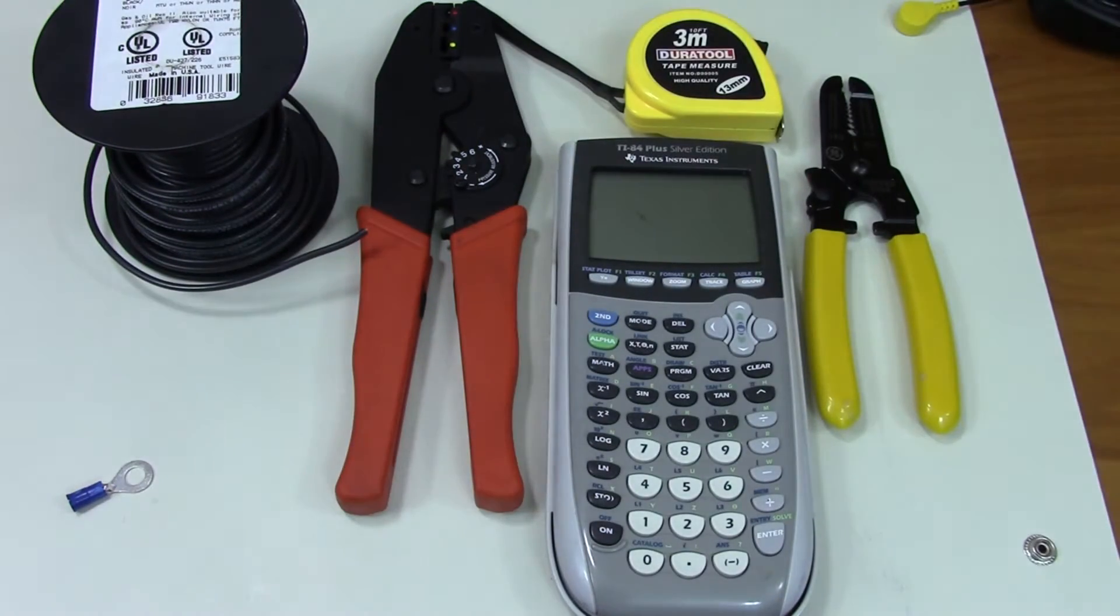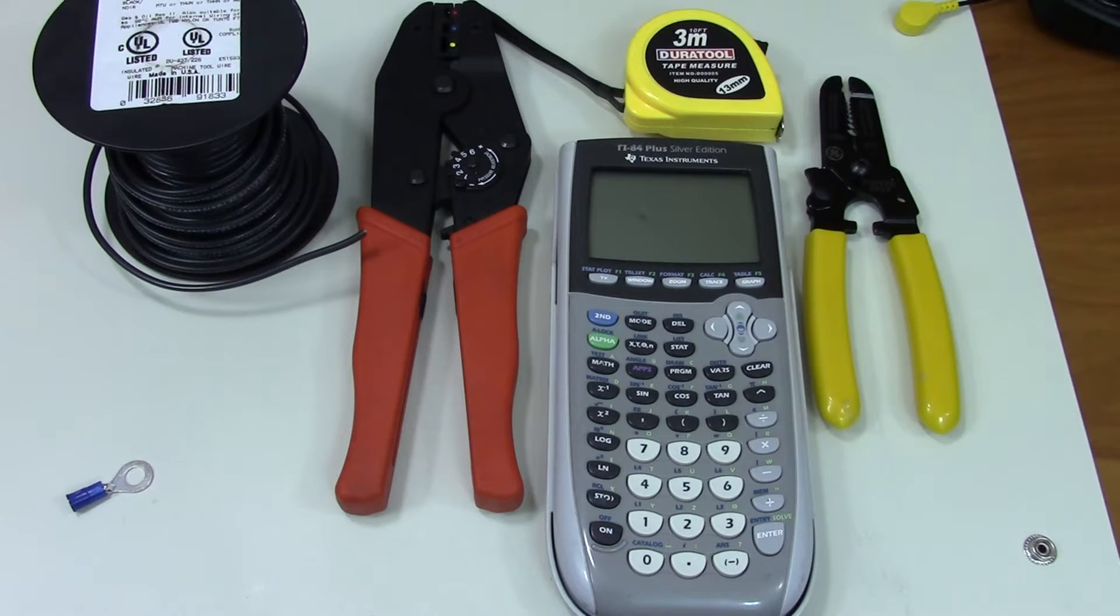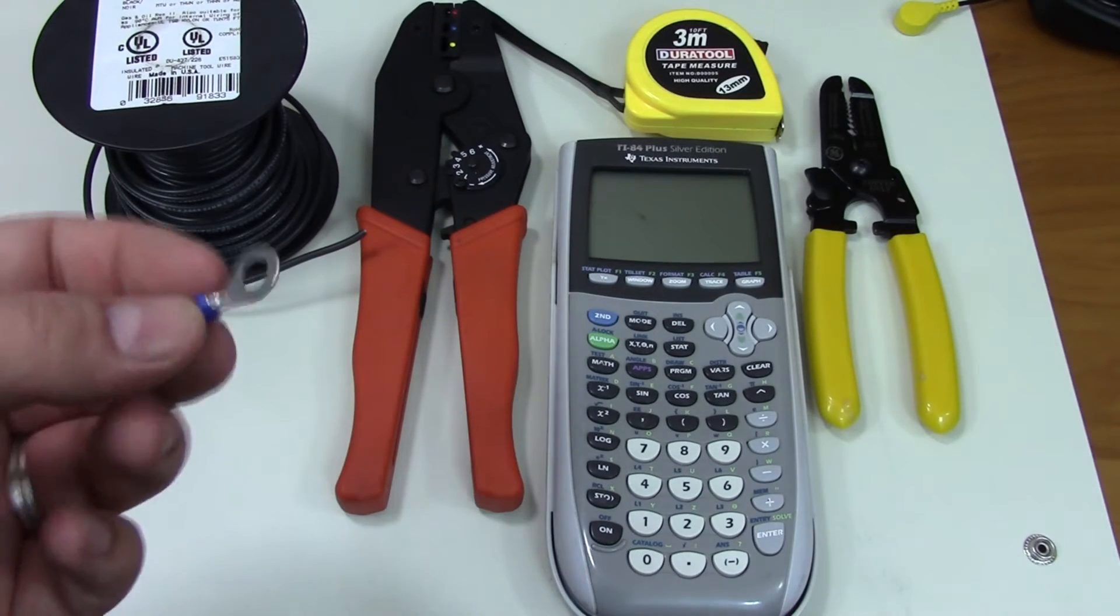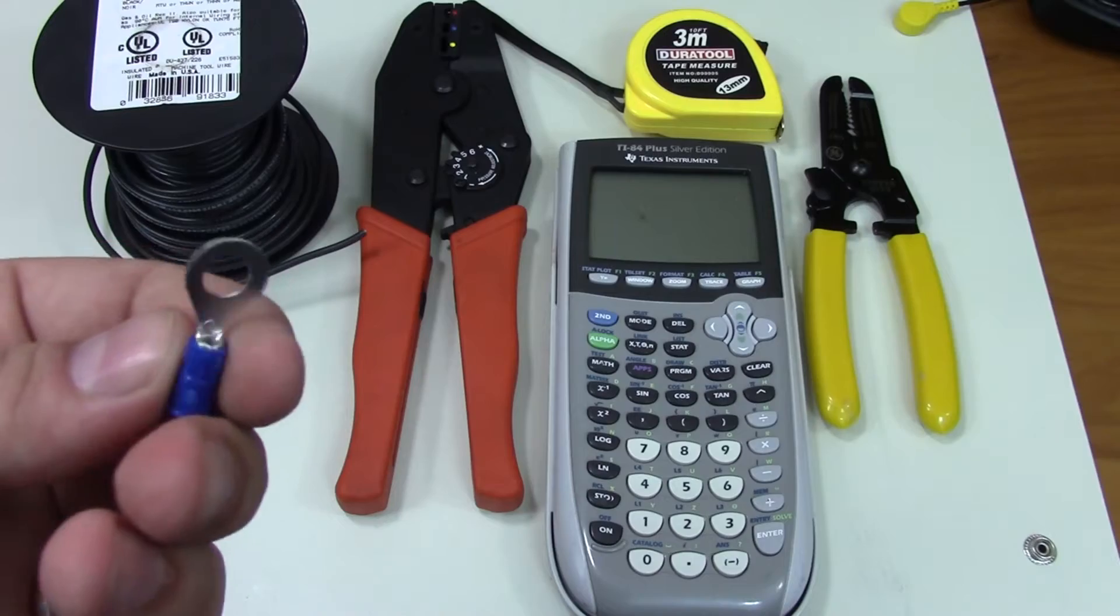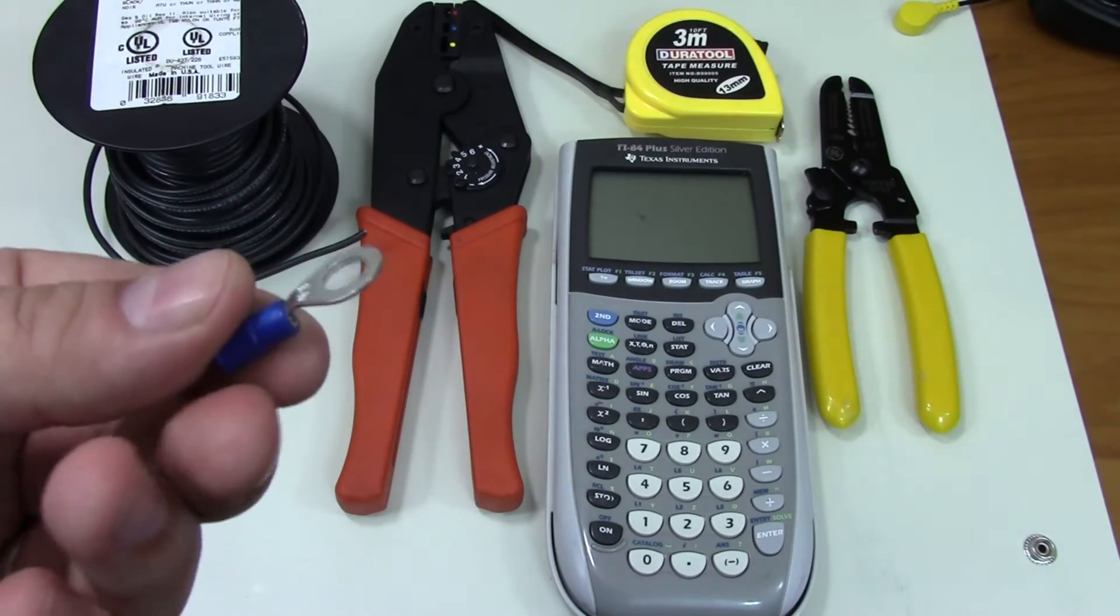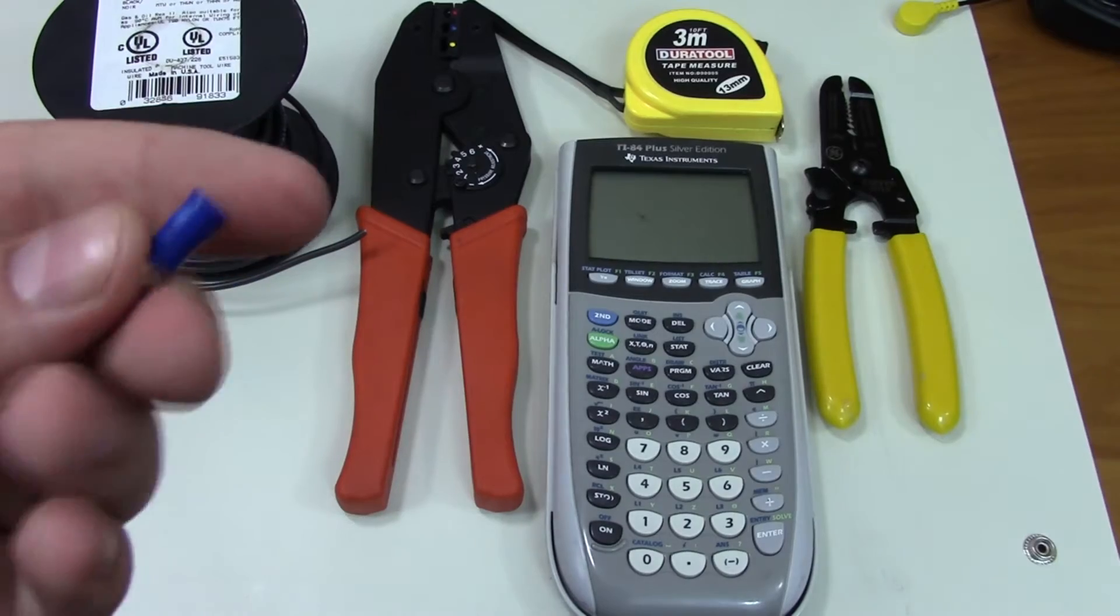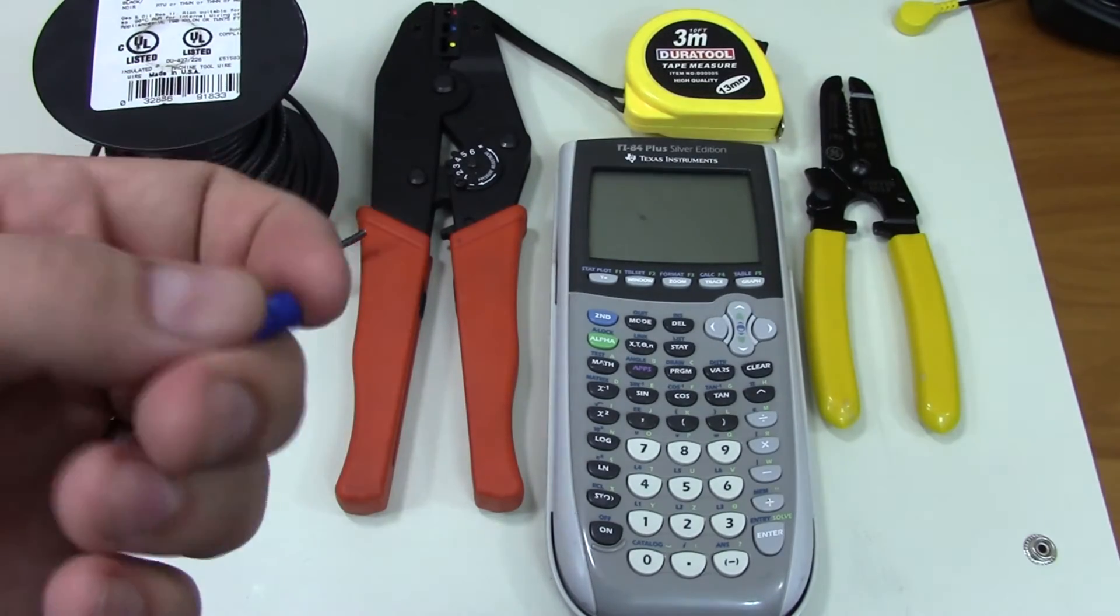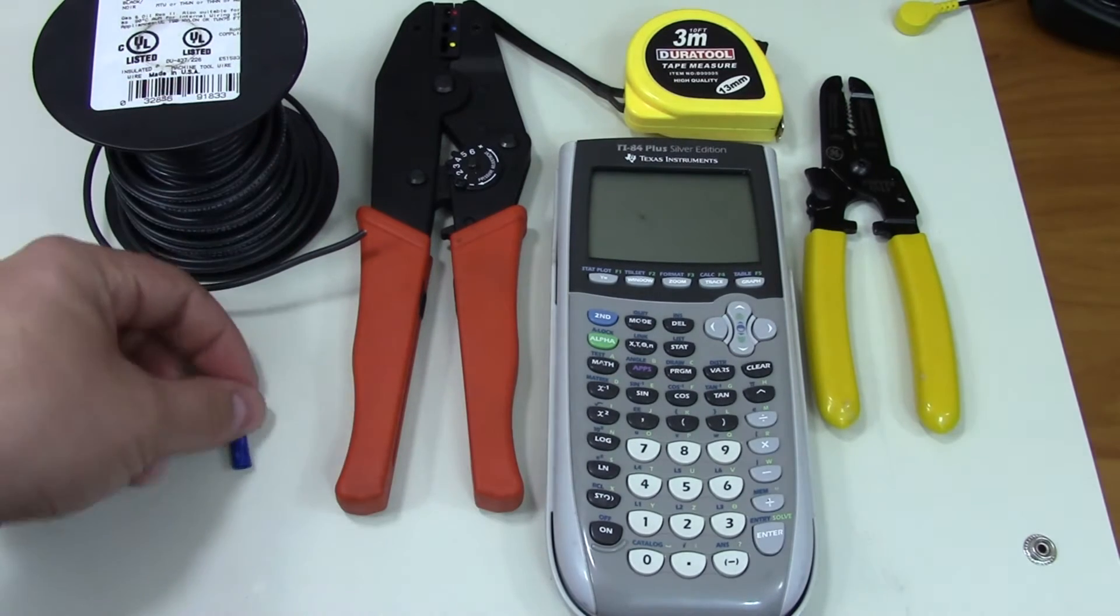So the wire that I'm using is 14 AWG for the people that live in the imperial world, but for those in the metric world, this is 1.6 millimeter wire. This crimp terminal is a standard off-the-shelf ring terminal that you can find in any automobile store, and this is true for all around the world. The color coding depends on what size wire you're going to use. So there are yellow ones, there are red ones, it will depend on your diameter of wire.